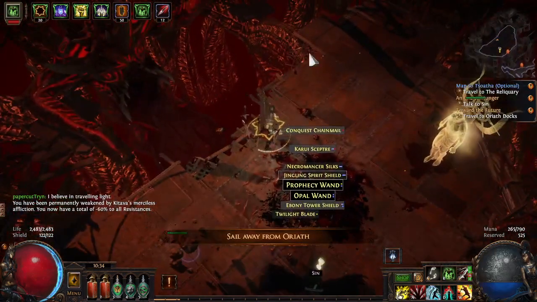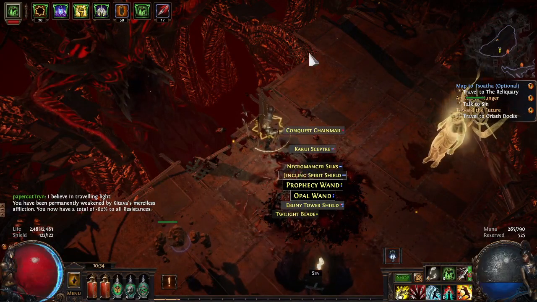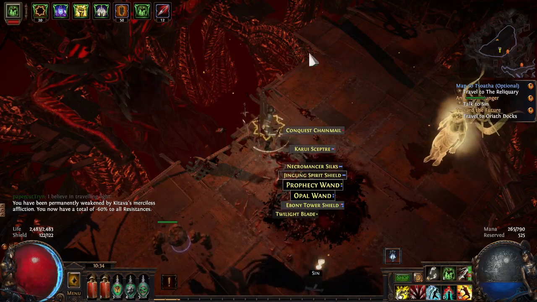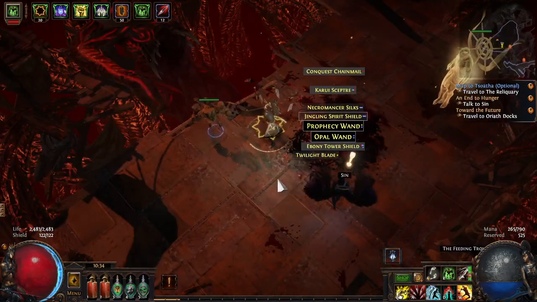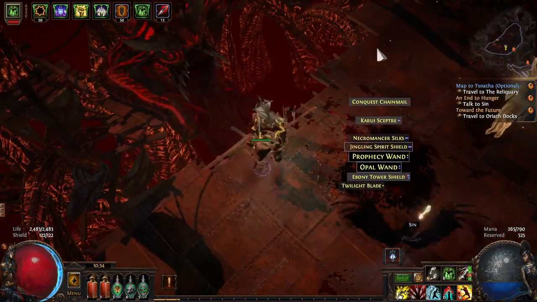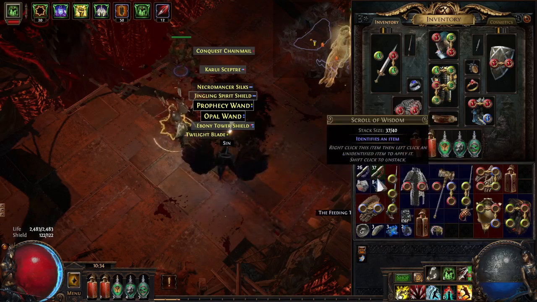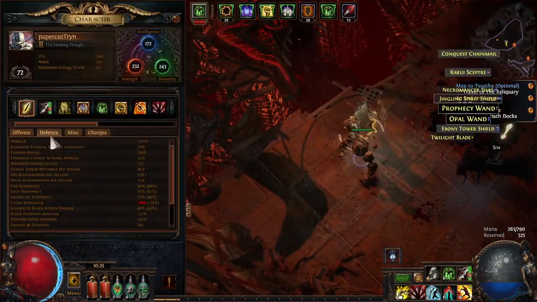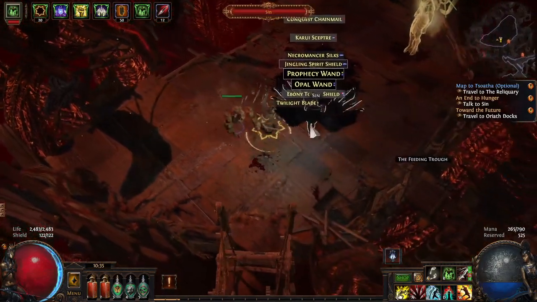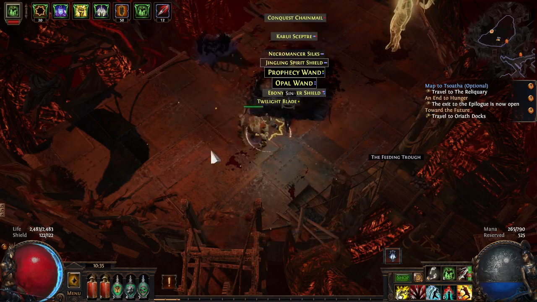Now, originally, you had to pick up loot very fast, because what would happen is your character would get knocked out, and you'd wake up in Oriath, but it's nice and happy, and there was a picnic, and they had Kitava's head, and they were throwing fruit at it, rotten fruit. That doesn't happen anymore. You still get the minus 30% all resistances, so that's bad. It's over. The epilogue is now unlocked.